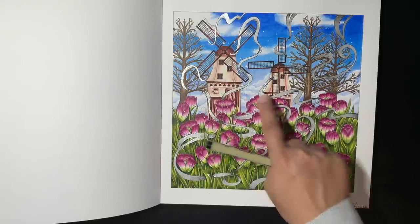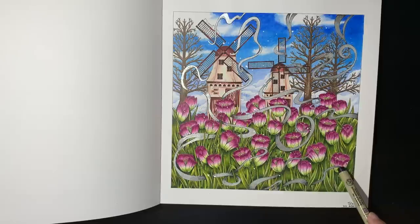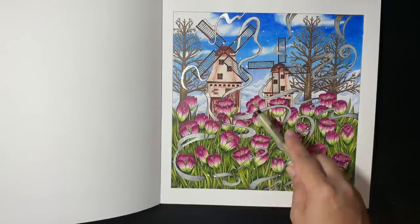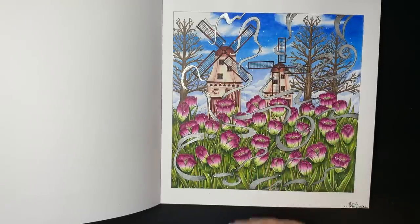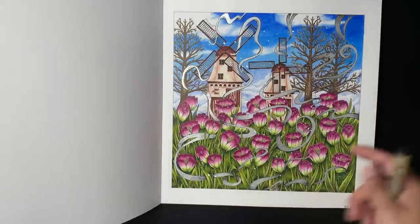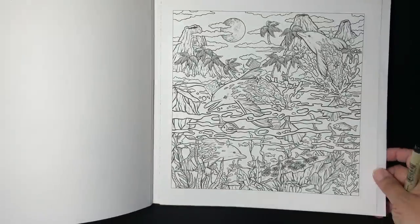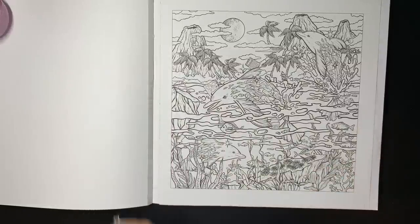In the light areas, you can sort of see the hidden objects. But when you come into an area where you've got all your color, it gets covered up pretty much. So it works, and it does help just prevent your eyes from going straight to those hidden objects. Even if they're just sort of peeking through in the light areas, your eyes don't get drawn to it straight away. When you look at it from a distance, your eyes won't go to it unless you're looking for it.